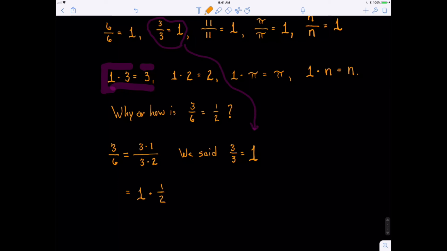And then we spent all of this work in this next section here. Look at all of this. It says that if you just multiply the number 1 by any other number, the result is that other number. And so now I can say that 1 times 1/2 is 1/2.